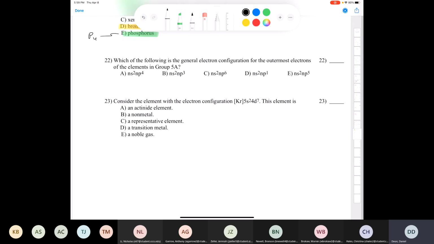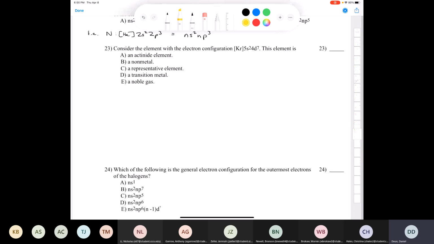Well, let's take a look at nitrogen, for example. The noble gas that precedes nitrogen is helium. And after that, we have 2s2, 2p3. So it means we're going to have ns2, np3, right? Both of the n's are the same. And so the answer is B, ns2, np3. So if you go nitrogen, phosphorus, and keep going down the group, all of them will end with ns2, np3, or have those for their outermost electrons.